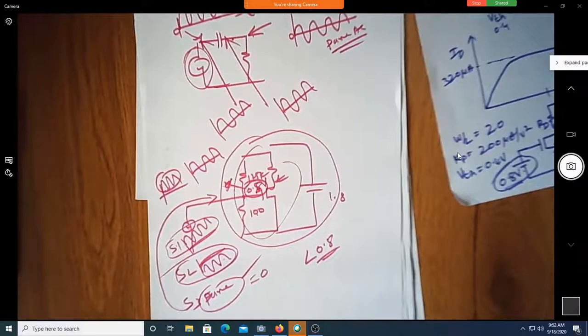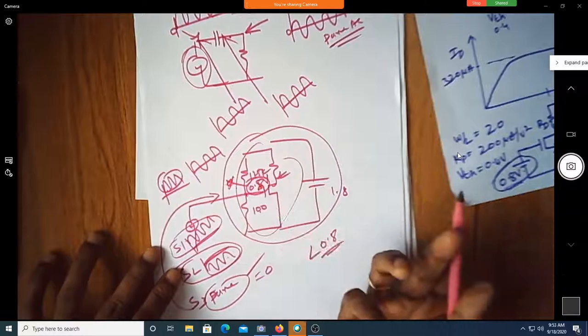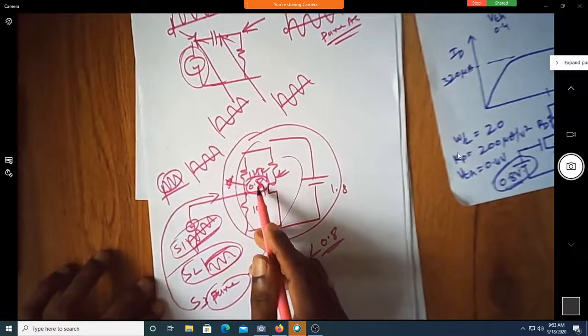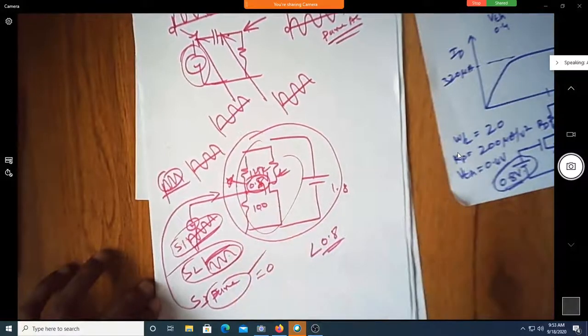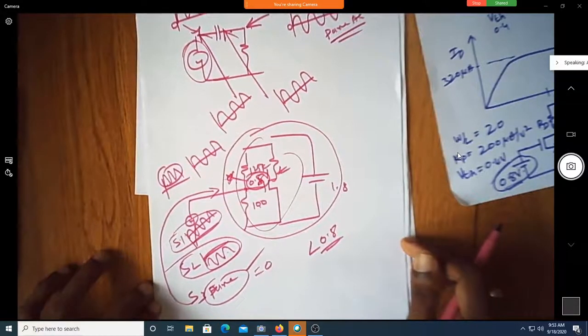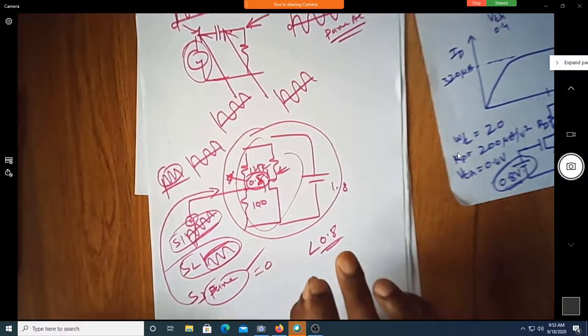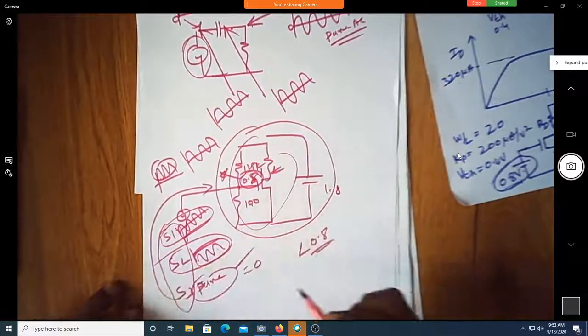Coming to this S1 source, does it have some positive voltage? Yes. So this positive voltage will certainly affect this 0.8. Of course, it may become 0.9, it may become 1.2 volts or whatever, depending on the DC voltage. Now, is it affecting your DC condition there? Yes. So the circuit needs only pure AC signals, meaning it should not affect the DC component. We call it biasing conditions should not be altered because of the source.